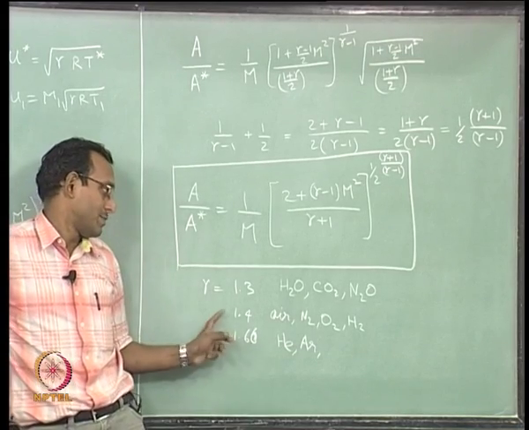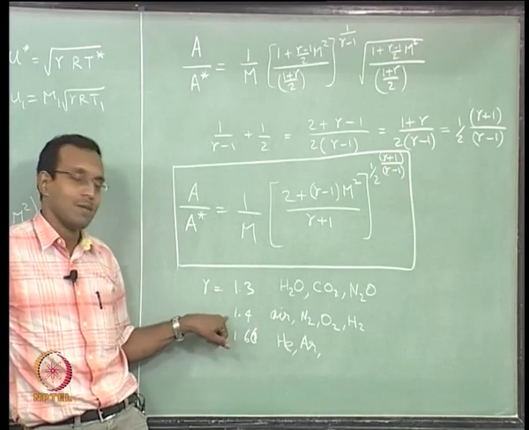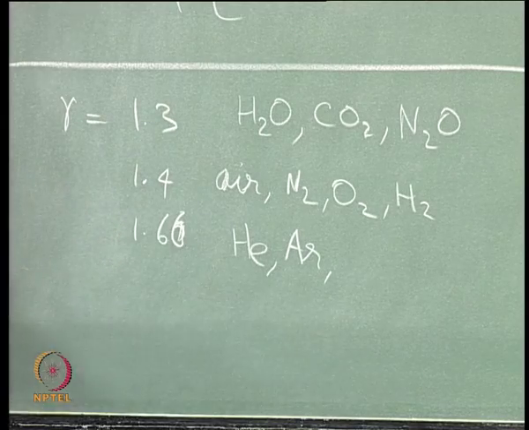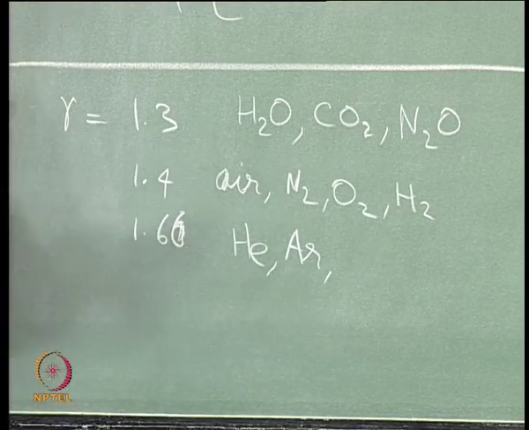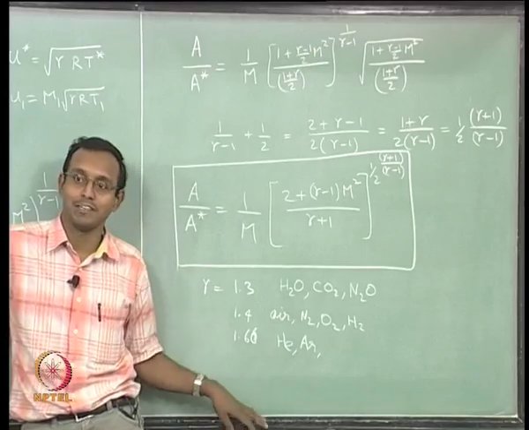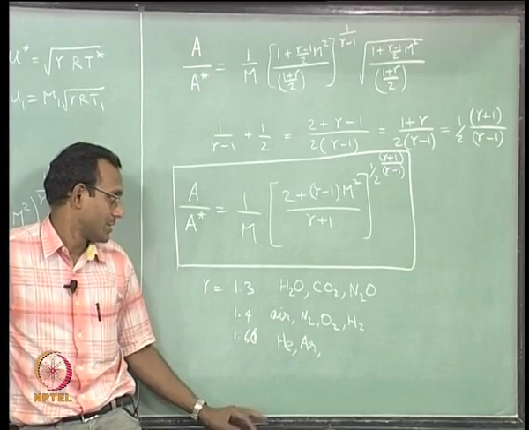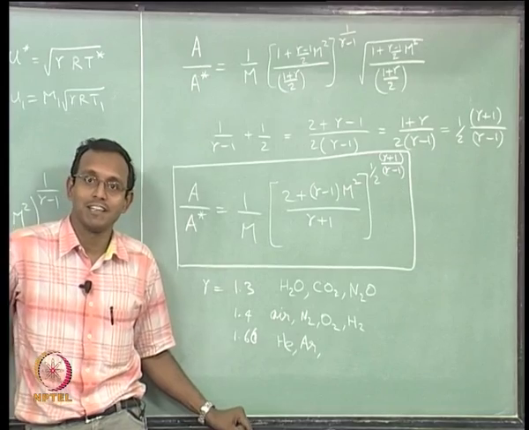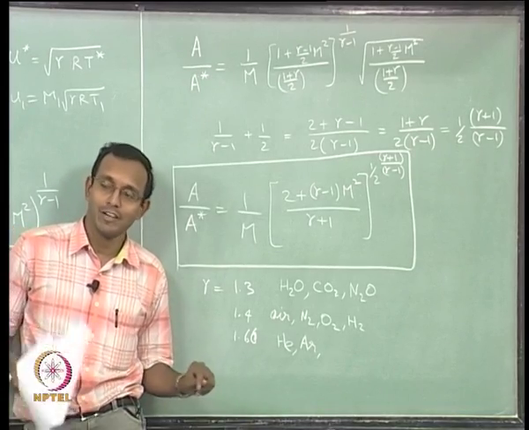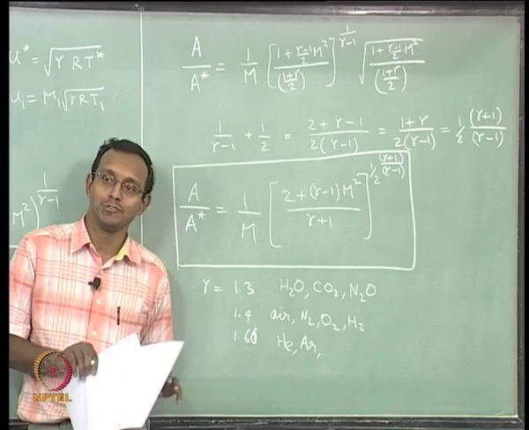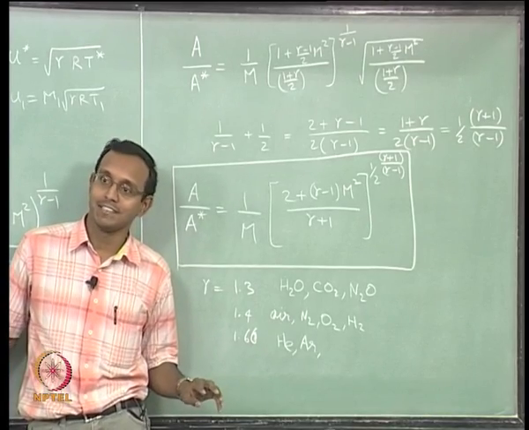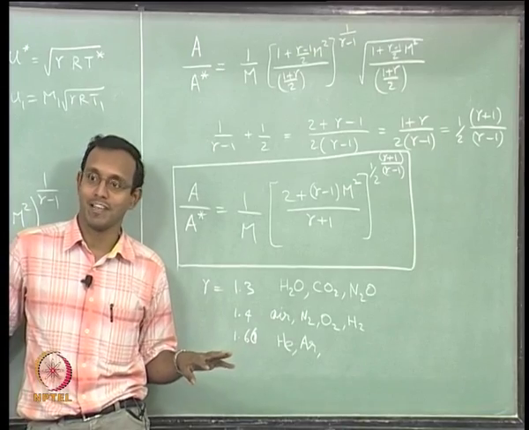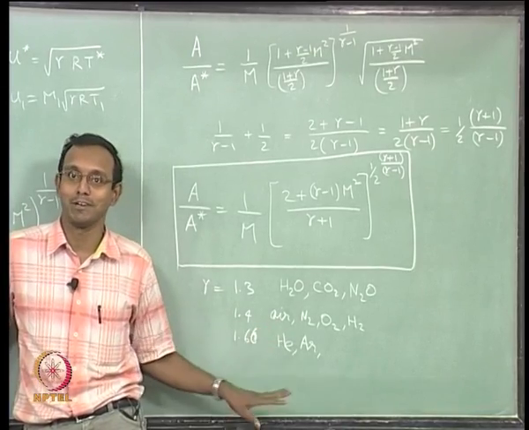For air, at temperature about 2000 Kelvin, gamma will not be 1.4, it will be less than 1.4, and depending on the temperature it will keep changing, it will go up and down if I keep on increasing temperature continuously. There is a lot more that will happen for air, because there are reactions happening inside. You do not need to know that for this course; we are going to assume they are non-reacting, perfectly ideal gases, Cp is constant, calorically perfect gas. We are going to assume all kinds of things in this course.